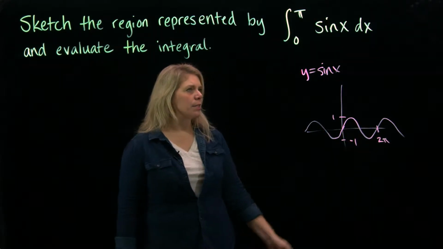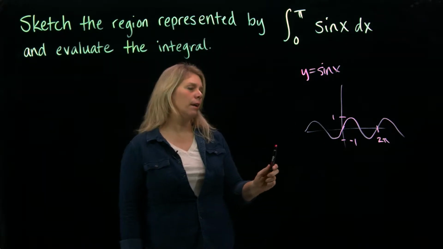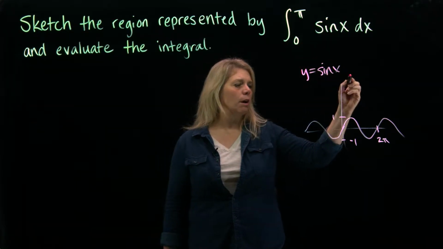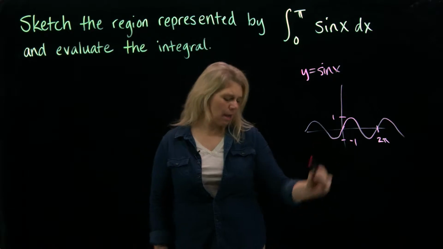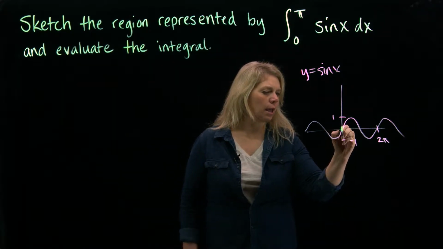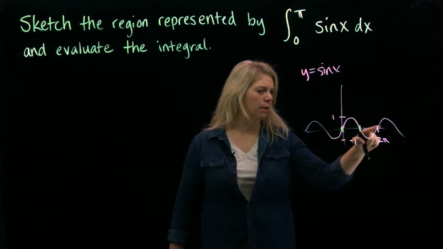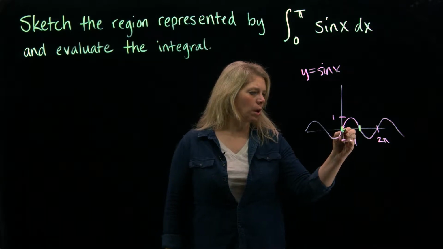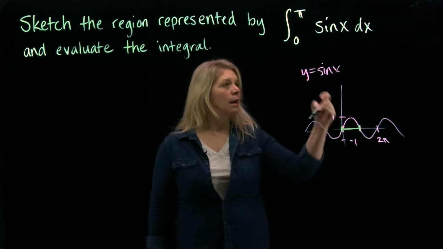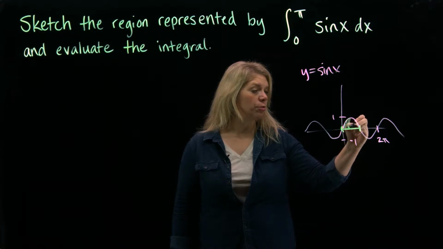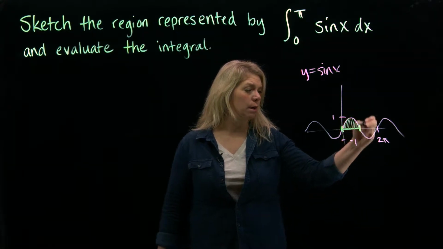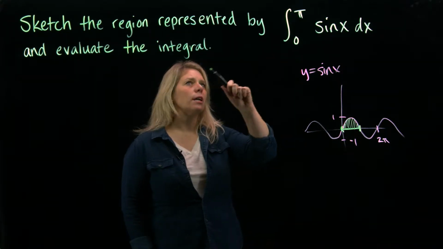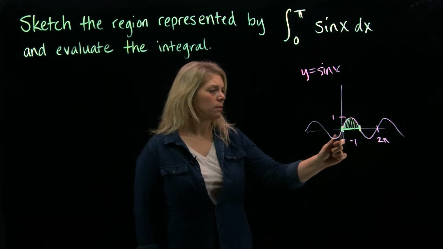All right, so we are interested in the signed area between that function and the x-axis on the interval 0 to pi. So our interval, x equals 0, is right here, and x equals pi is going to be right there. The period of that sine wave is 2 pi, so halfway through we would be here at pi. So here's our interval, 0 to pi. And so we have a signed area, in this case true area, because that function is always above the x-axis on that region, from x equals 0 to pi. So we've sketched the region represented by that integral. It's this region right here.